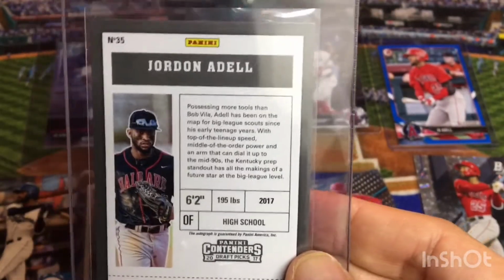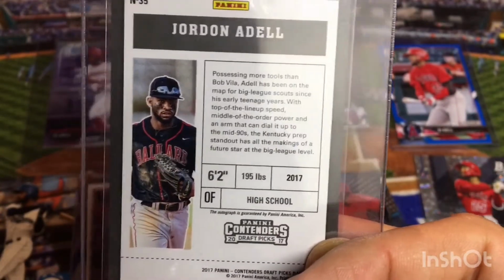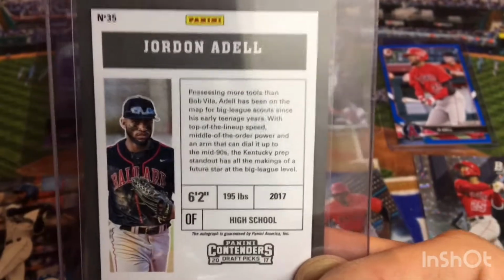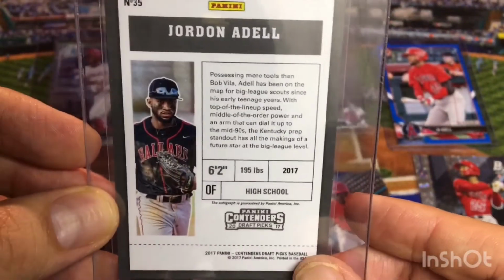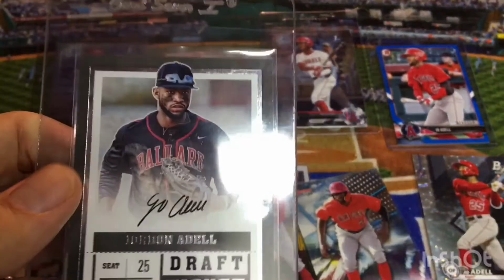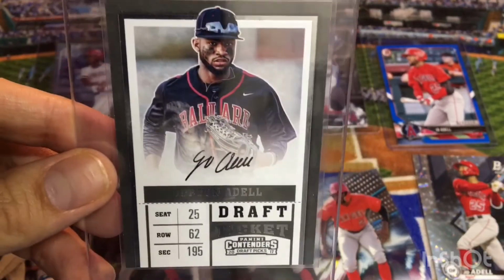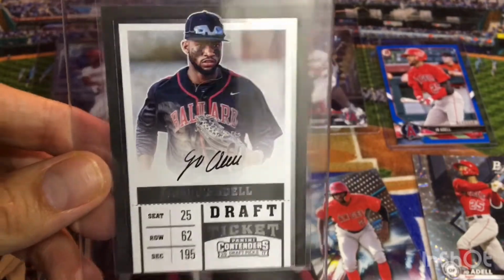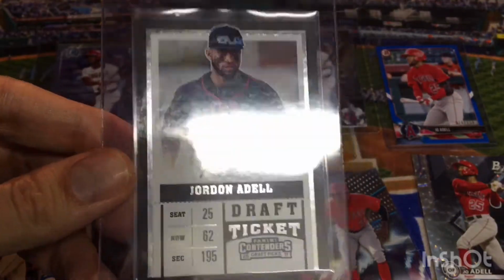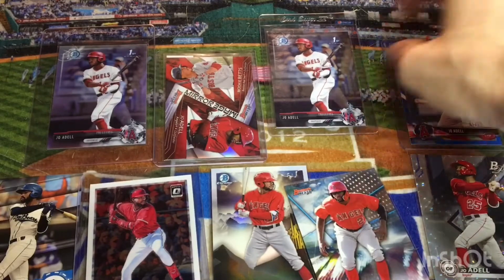But you can see here, he was also a pitcher whenever he was in high school. He signed with Louisville. He obviously never went to Louisville because he went straight to the minor leagues out of high school, but he signed with Louisville after his freshman year of high school. So that tells you how talented he was and how quick the scouts were to recognize they had somebody really, really talented in their backyard. But he got drafted number 10 in the 2017 draft, never went to Louisville, and instead went straight to rookie ball for the Angels.